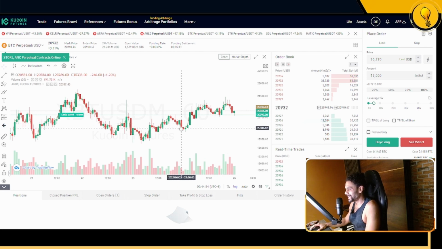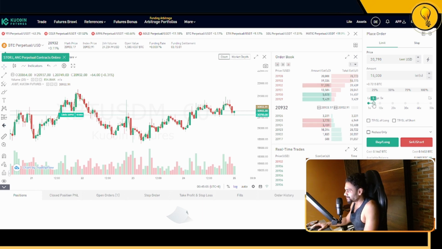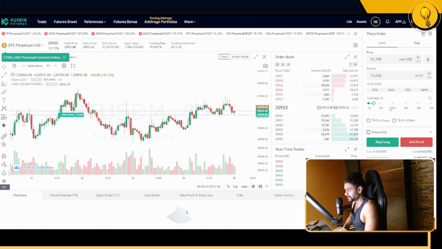But yeah, we have a bid sitting over here now. Anyways, one of the things I don't like over here is this isolated margin thingy. I like to trade cross, or at the very least, give me the option to trade cross. I don't like making me slide my leverage like this. Just let me pick my leverage. Go ahead and watch my video on Terabit again, guys, if you did miss it. And let's see if price does come down.